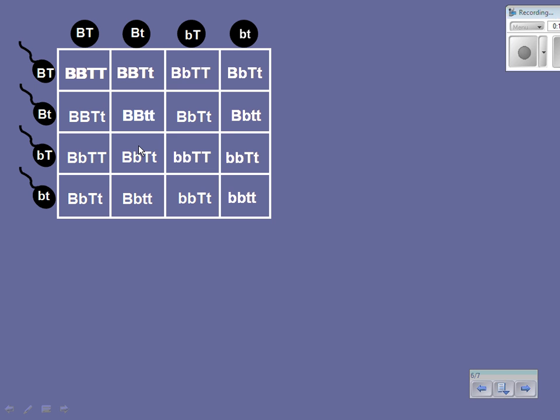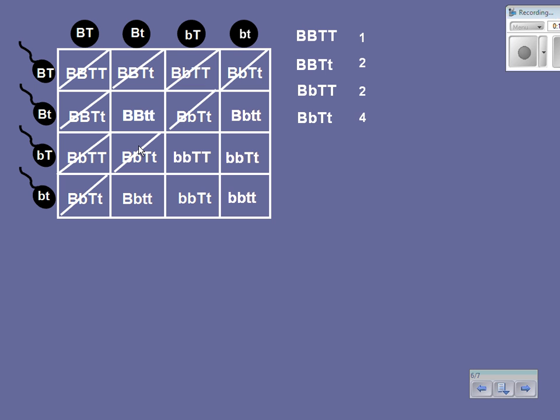So if we look at the genotypic ratio of the genotypes, again, you might want to start making a list here. How many of those letter combinations do you have in the 16-box Punnett square? You've got one. Cross it off. I would recommend crossing it off. In this, you would have 1, 2. And notice that you're going to see a pattern that exists here. 2 of those. Big B, little b, big T, big T. 2 of those. Big B, little t, both heterozygous. 4 of those.